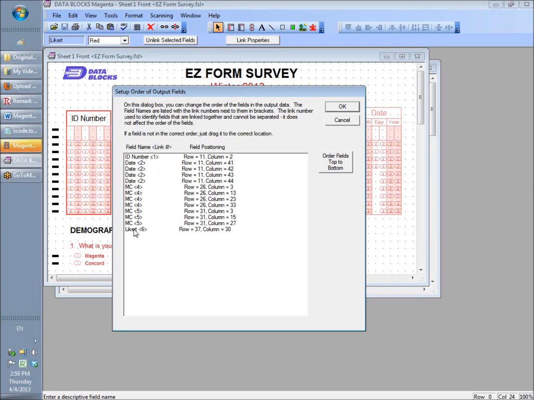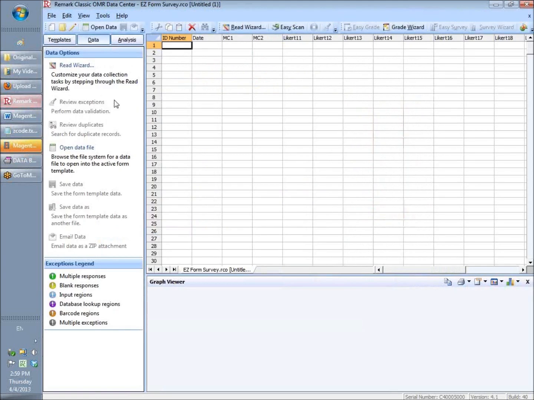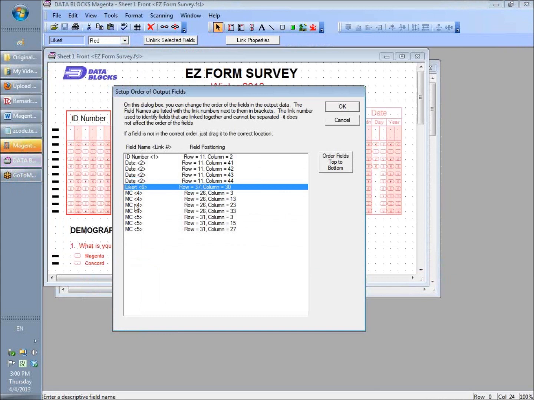So if I wanted this Likert style set of questions to be up here after date, I would just physically drag it up here, and that changes the order of the output. And the order of the output, back over in Remark Classic, is just the physical order of these fields. So I've got ID number first, date second, multiple choice 1 third, multiple choice 2 fourth, and so on. And over here, back in Magenta, you're just changing the order.